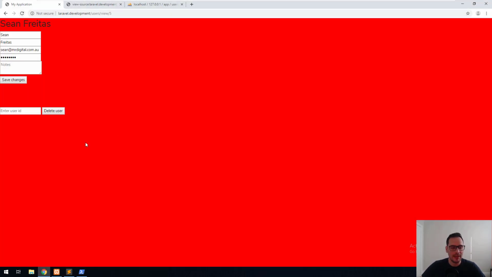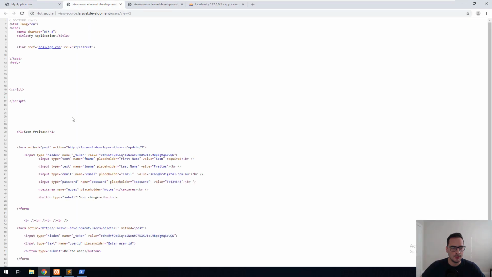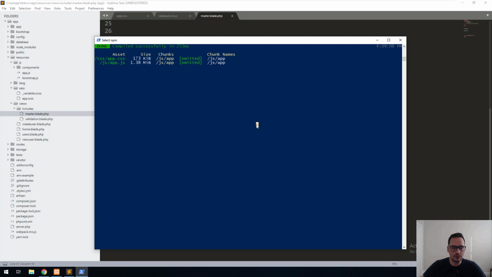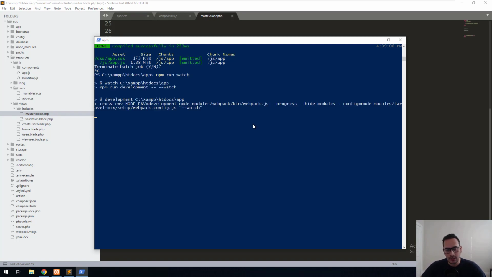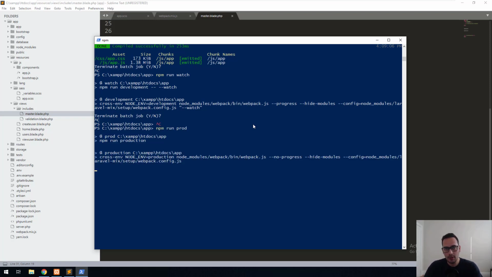So we'll refresh the page now. If we go and look at the source, it still hasn't added the version. And the reason why is because we just need to run npm run watch again. Actually, what you could do is npm run prod. When you do npm run prod, it's going to minify everything to production level, so your CSS and your JavaScript will be fully minified. And we'll just wait for that to run to see how it then comes up in our project.